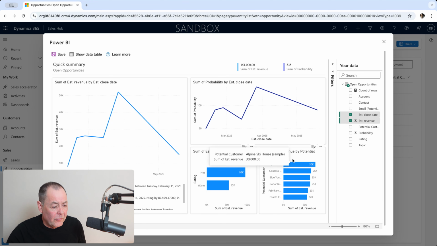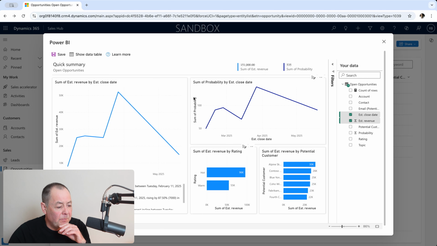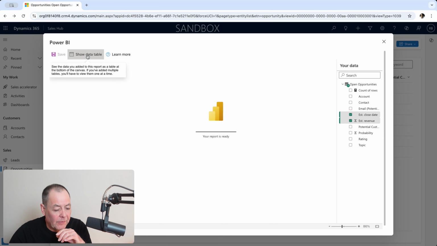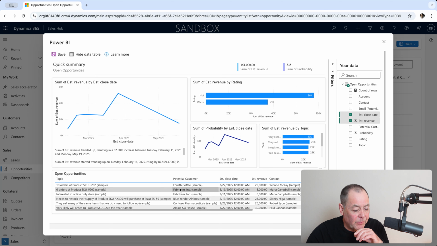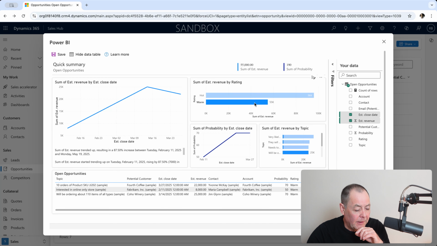So that's, I guess, the basics of it. One additional element, we've got the ability to show the data table as well within this. So if I just click on that, what's going to happen now is it's going to display a sort of grid of the underlying data below. And obviously if I just click on a particular graph, then it will sub-filter the grid. So I can either look at it just as a series of charts, or I can look at it as charts and an underlying grid.